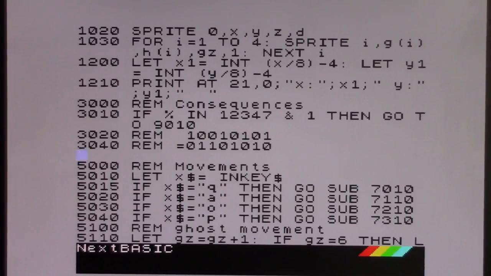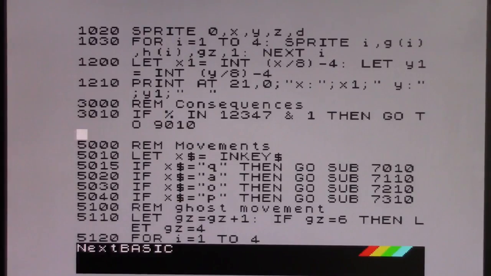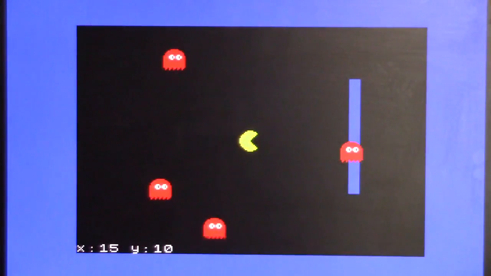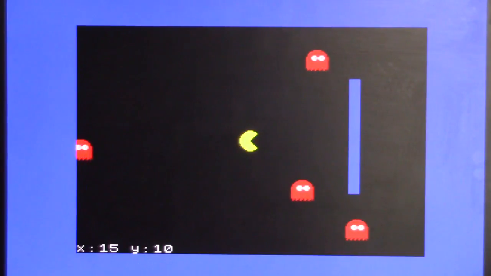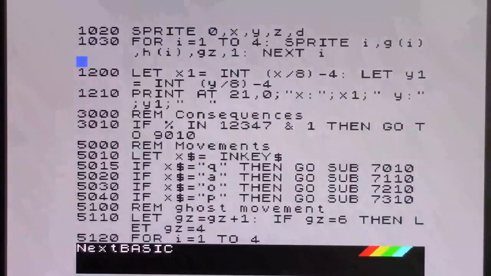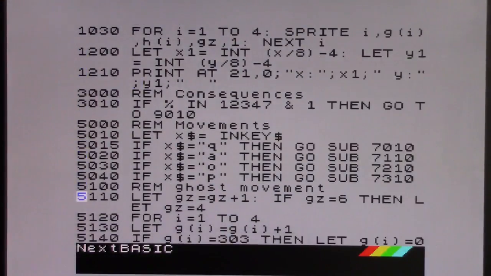One of the ways, just before we finish up, is to actually not move things 1 pixel at a time. So first of all, have a sense of what the speed is just before I make any changes. There's your current speed. So look at how fast the ghosts are moving. If I really wanted them to be faster, there's the line that handles ghost movement. Instead of moving them 1 pixel at a time, just move them 2.